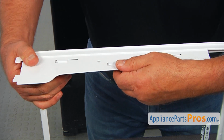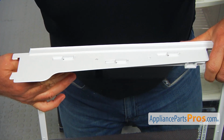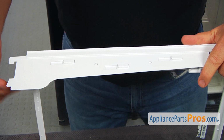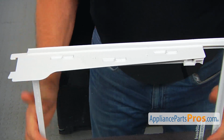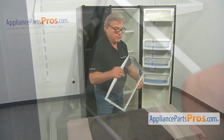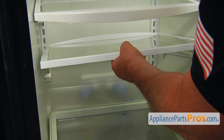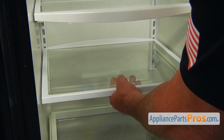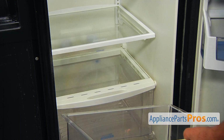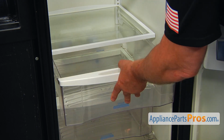Press it in, and we're going to slide it right here until this pin locks. And now we're going to install it into the fridge. I'm going to place these rear hooks into the slots and lower it down. And we're going to install this snack pan in, put it on the rail, and slide it.